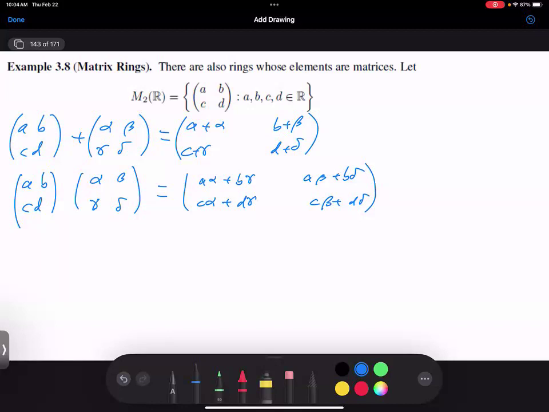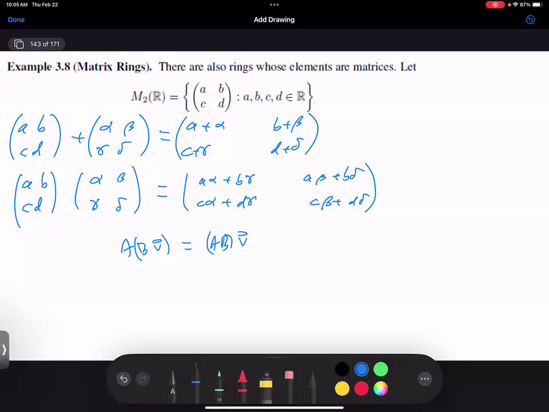It turns out this is the natural definition to have because we want essentially A, B acting on V to be the same as this matrix AB acting on V. So in the first one, we first act on V by B. That's the new vector. Then we act on that by A. There should be some matrix which is the same as that iterative two-step process. And that's what leads to this as the definition of matrix multiplication. So you can go through and show that this satisfies all of the conditions.